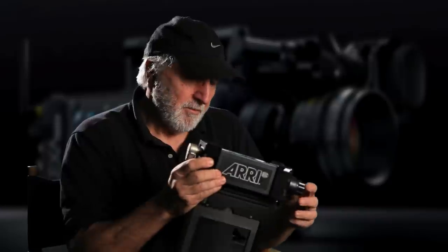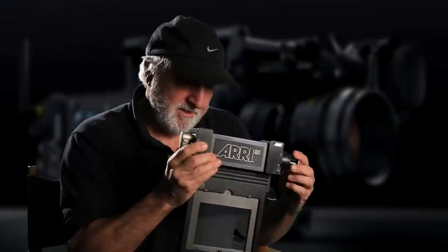The question is: why not just bring up the master blacks or the pedestal in colour grading? You can do that, but there's a price you pay, and the price is increased noise. The advantage of this system is that you're telling the circuitry that there is actually light in the shadow areas. When you dial this up, you're not actually increasing the noise level — you're putting light into the image and gaining more shadow detail without the cost of noise.